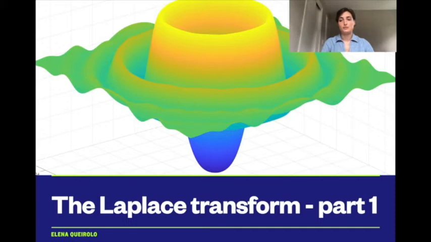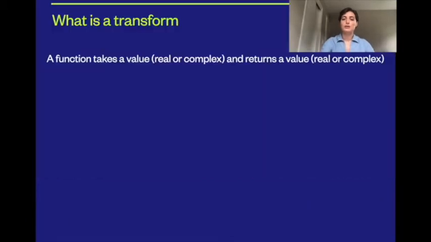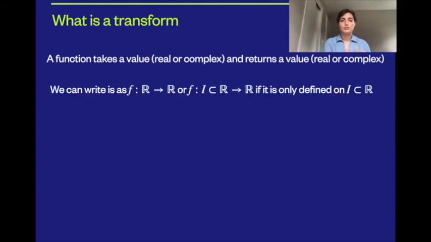Let's look into the Laplace transform. In the previous video, we have seen how we have still quite some classes of problems that we cannot solve. And I have claimed that the Laplace transform is what is going to solve all our problems. So let's start at looking at what a transform is. Let's do a step back and look at what a function is. A function takes a value that can be real or complex and returns a value that can itself be real or complex. If we want to write it down, we can write it as this formulation. We have R being the real line, and we have f going from R to R, or a subsection of R.